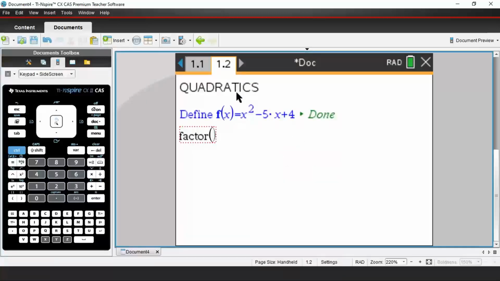And I'm going to factor my function f of x. I can't just leave it as is, because it always wants me to put in what variable it's in terms of, with respect to x. So f of x, x. And there we go. I've got my factorized quadratic. Another way is to find x intercepts.